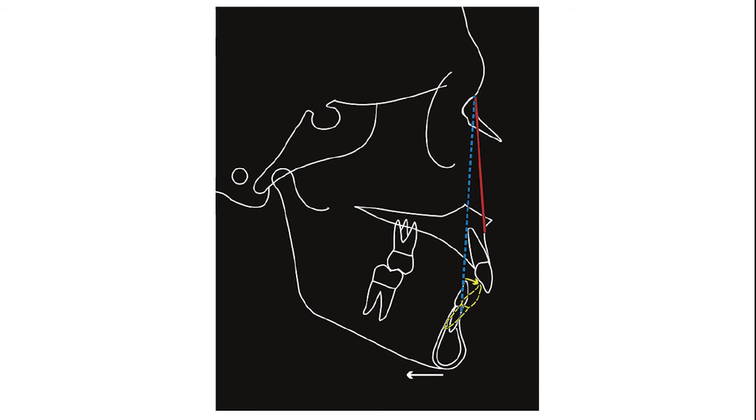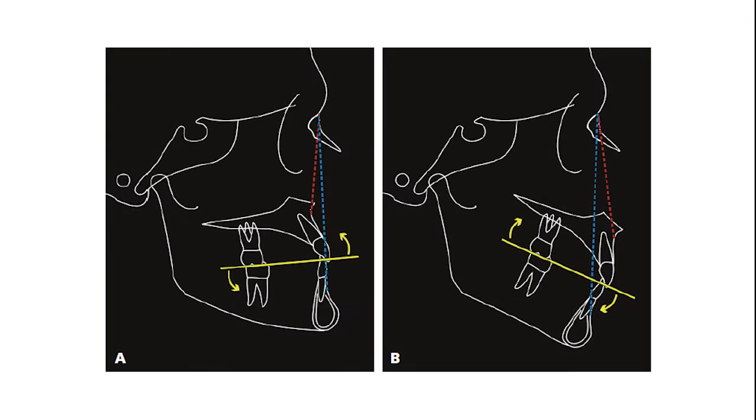The last is the influence of sagittal rotation of the maxillomandibular complex on ANB angle. Sagittal rotation of the maxillomandibular complex around the transverse axis will have an effect on the relative position of A and B points to nasion. Forward, in other words anticlockwise, rotation will have a decreasing effect on the ANB angle. Conversely, backward or clockwise rotation will have an increasing effect on ANB angle. Such rotation does not have an effect on occlusal relationship or Wits appraisal.